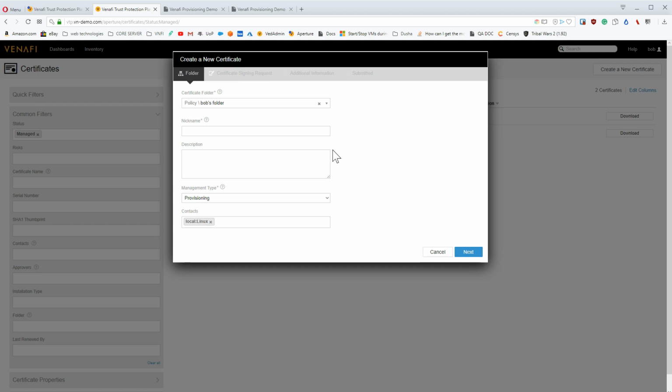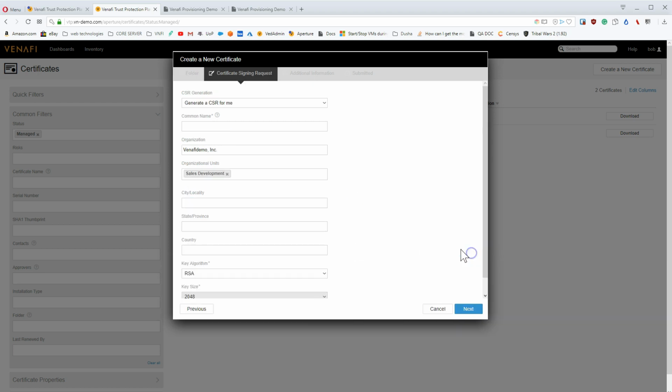Now, based on the folder that Bob selects, the choices that he needs to follow are presented to Bob. So he will start with a nickname. He will put some explanation about why this certificate was issued. He can make some choices about what level of automation he wants, who is going to be contact on this certificate.